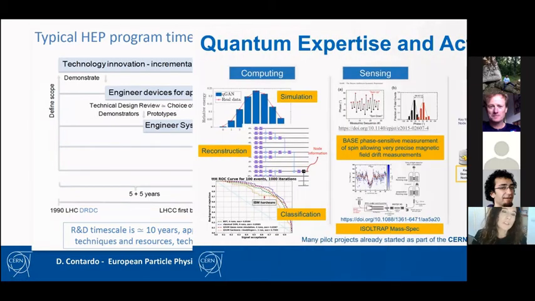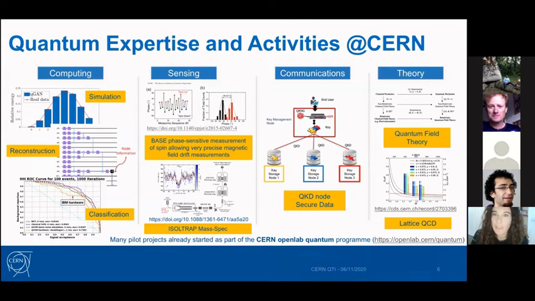What can we do concerning quantum technologies at CERN? The expertise is actually rather broad. It goes from, strictly speaking, computing applications, and you will see this will basically be the focus of my talk. But we also have interests and initiatives and activities that started concerning quantum sensing, in particular for everything that has to do with detectors, searches for dark matter, sensitivity improvements of detectors, very low energy use cases, such as calorimeters, for example.